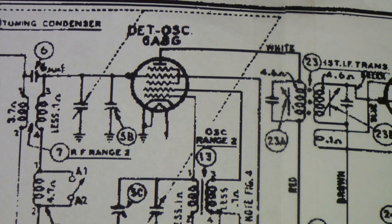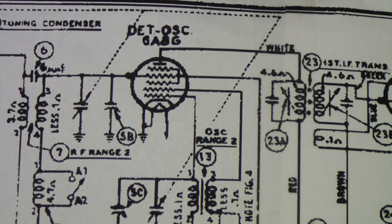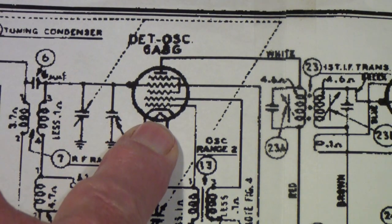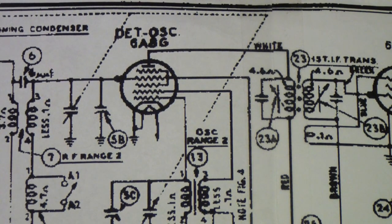The plan is to look at it on the 570 Tektronix curve tracer, and also to look at it on a couple of high-quality tube testers from the day, and see if any of that allows you to predict whether this 6A8 is likely to oscillate up to a high enough frequency to receive the 20 megahertz or so, which is the top frequency of this particular receiver. And that was generally near the top, at least, of most of the radios of the day, the 1930s.